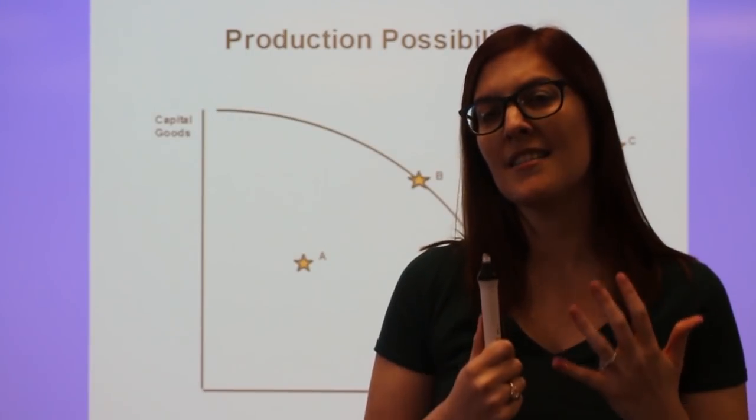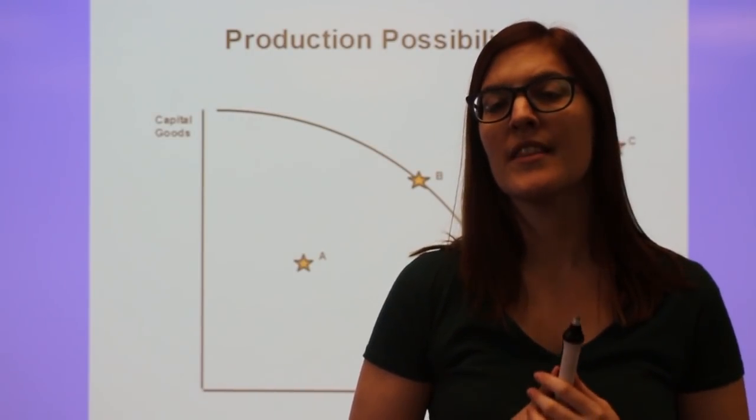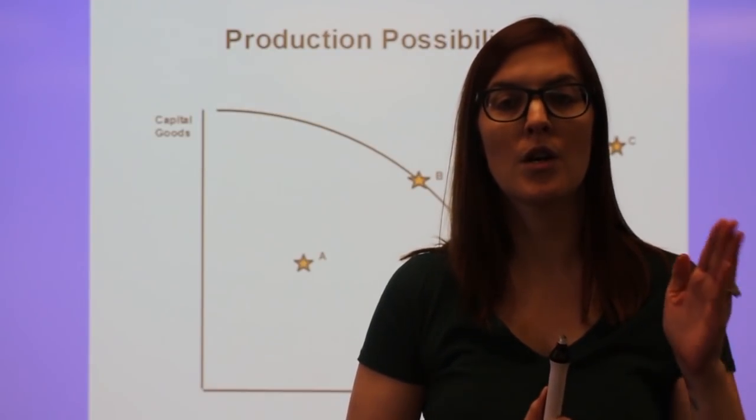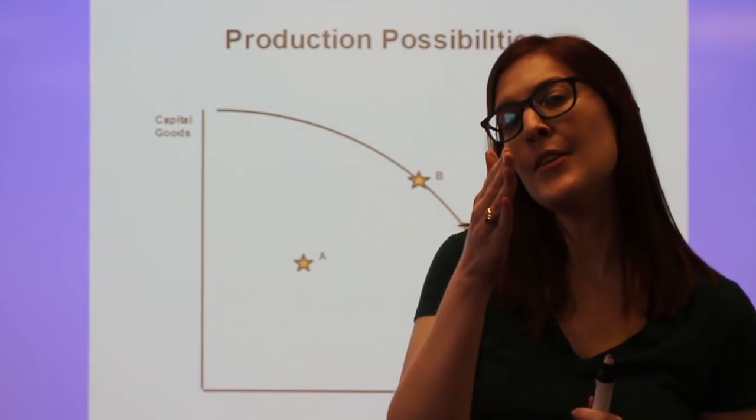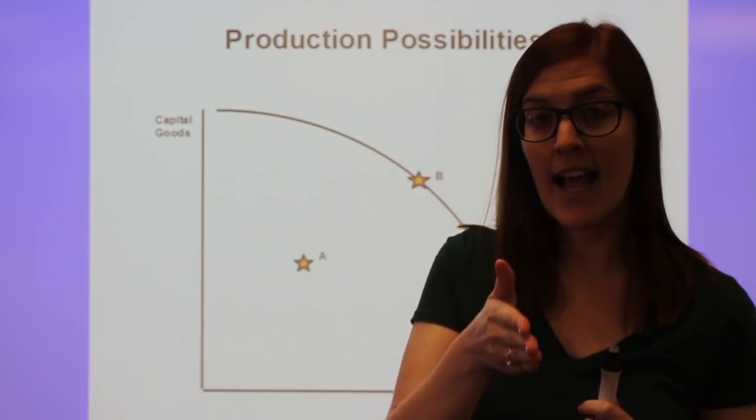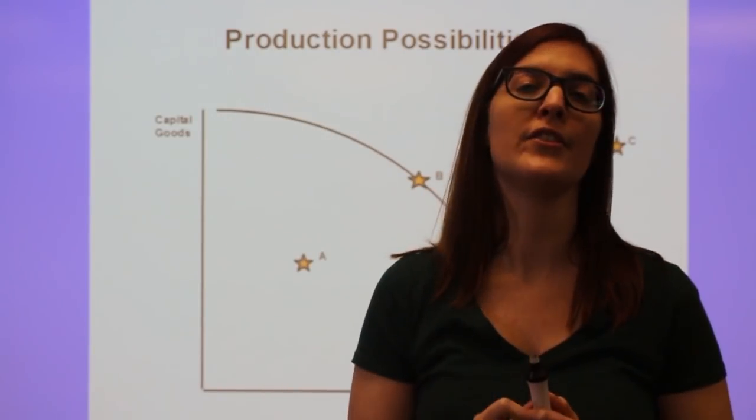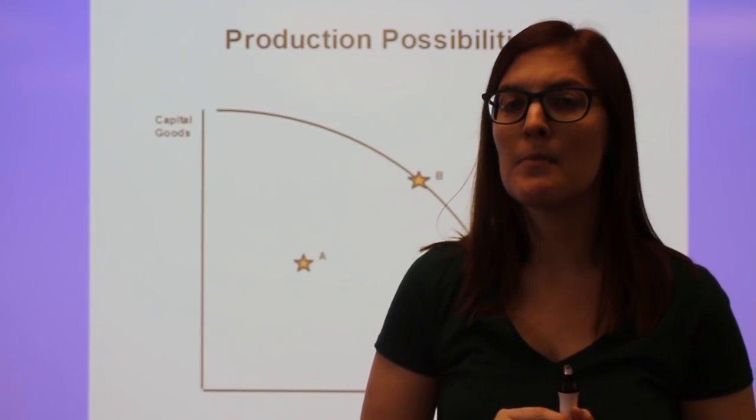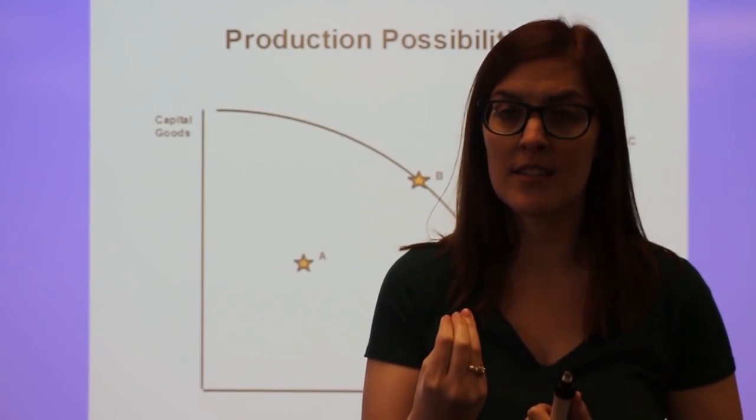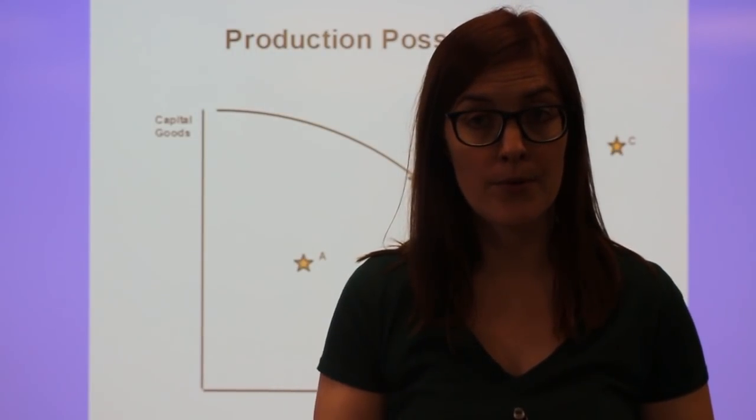So one of the biggest things with this graph is knowing that capital goods always lead to long-run growth. Because by indirectly satisfying our wants today, it will lead to a greater payoff in the future. And that question comes up a lot, sacrificing current consumption for capital to achieve long-run growth.